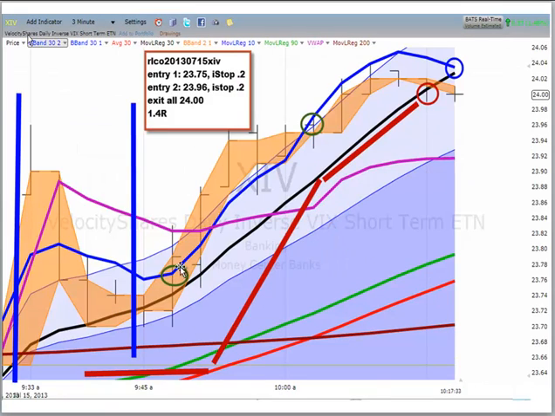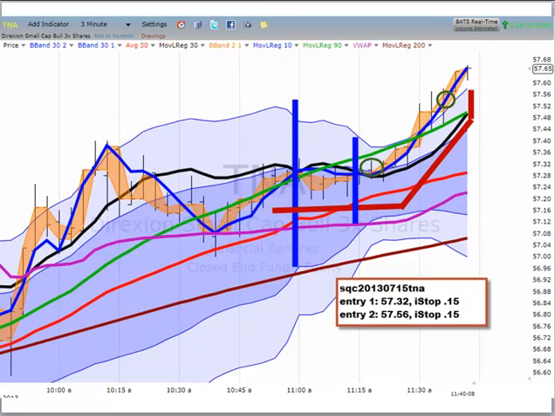XIV, on the other hand, moved out. We took our second entry here at 23.96 with the 20-cent stop. You can see that we moved our stop up, and now we're paralleling the 30-period regression line out here in the middle of the floodplain. That's a nice place to be. I can see that the fast regression line and the slow regression line are getting ready to meet out here, and so after a swing high, couldn't make a new high, started the sell-off. I go ahead and take this one at 24 even for a 1.4 R. I like getting paid in the morning.